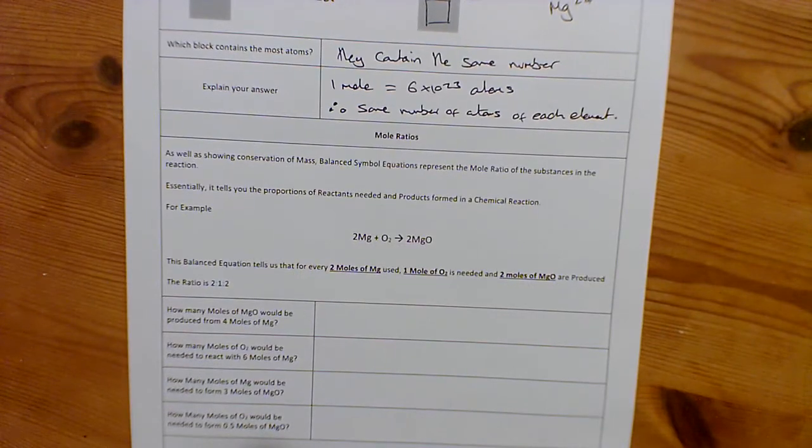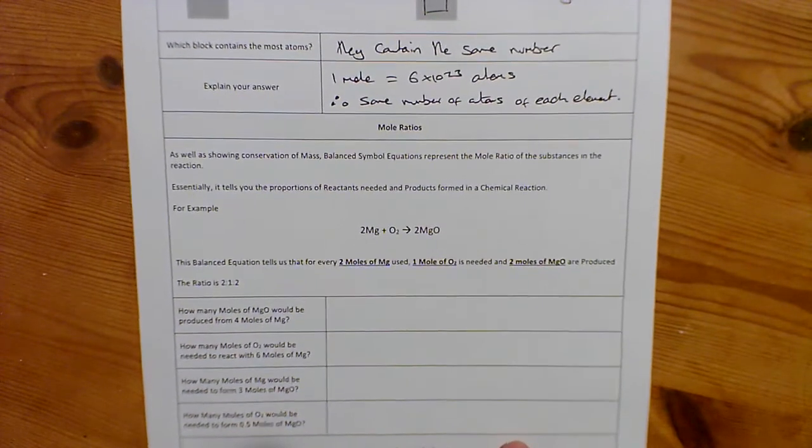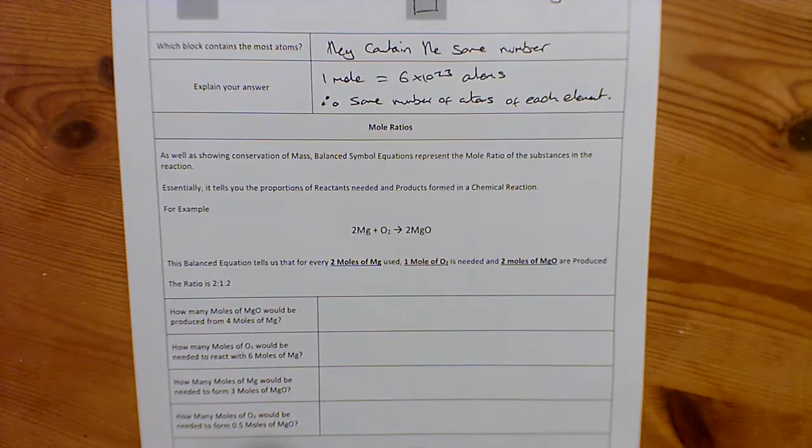So this all brings us back to, we now know what a mole is. It brings us back to balanced equations. Now, balanced equations, up until this point, you've written them because you've been asked to. You've been told to write a balanced symbol equation, and you've been told how to do it. You're trying to get the same number of atoms of each element on the left-hand side of the reaction as there are on the right-hand side of the reaction. And the justification for that is conservation of mass.